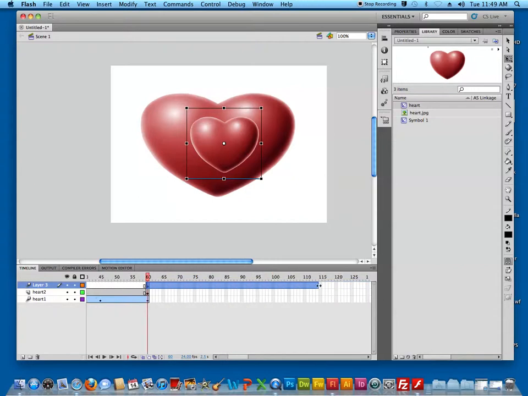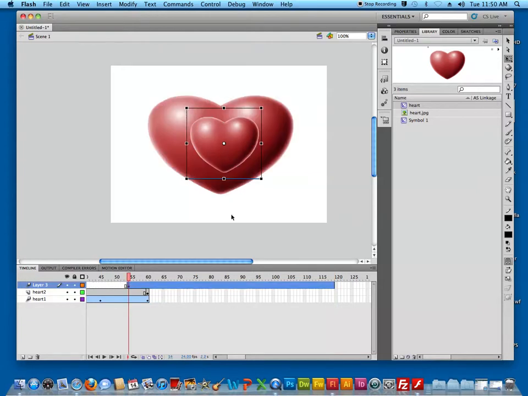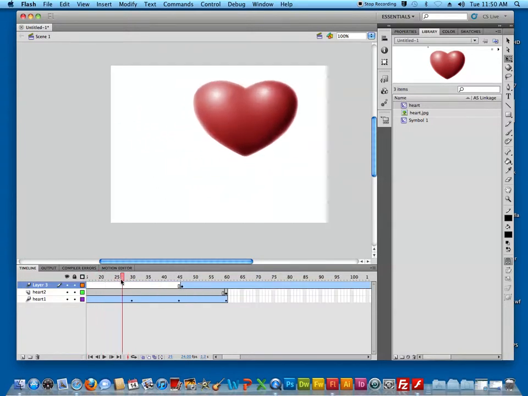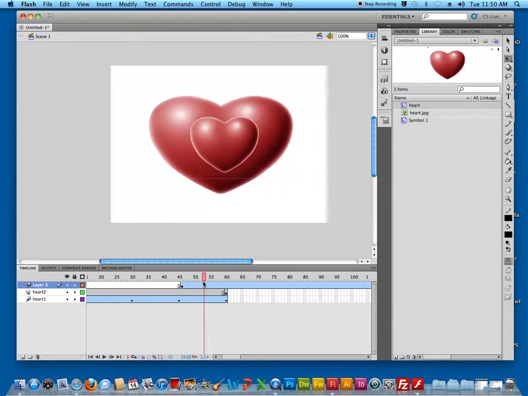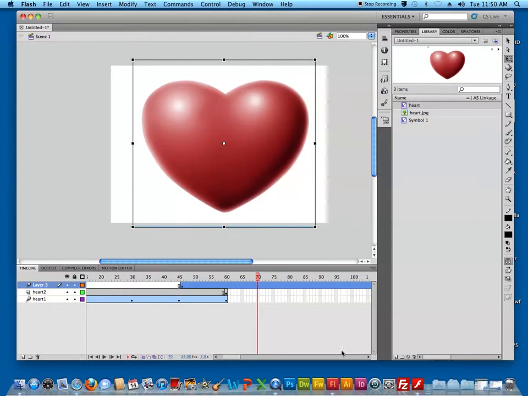And I'm going to drag it out for a little while. And what I'm going to do is I'm going to have it grow. Actually, I'm going to take it back just a little bit. So as soon as it hits here, I want it to pop in. And then I'm going to have this heart very quickly come right here and grow to fit the whole stage. There we go. And now it will stay like that.